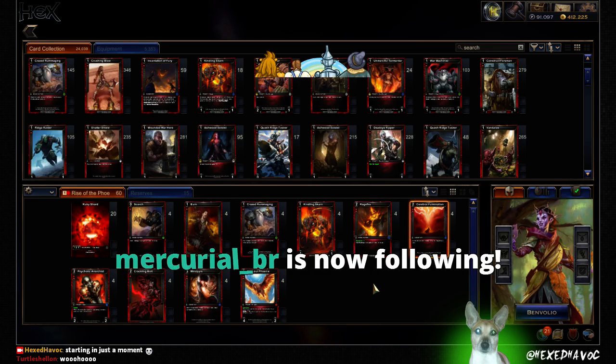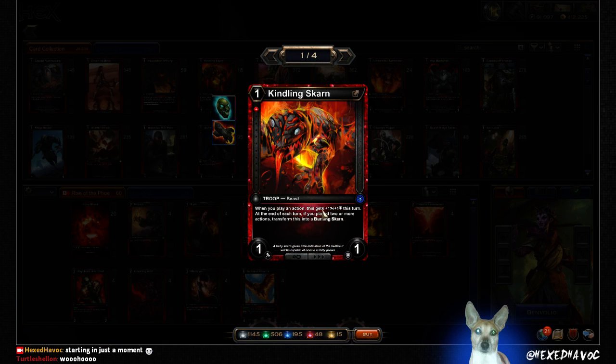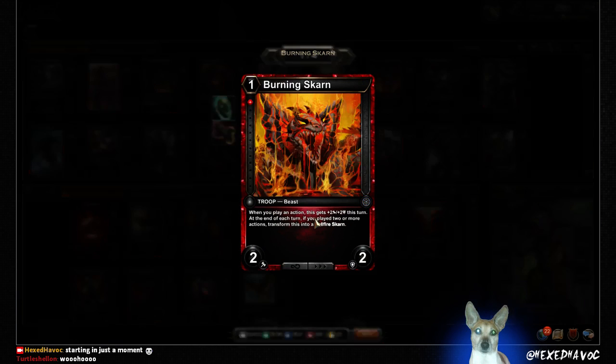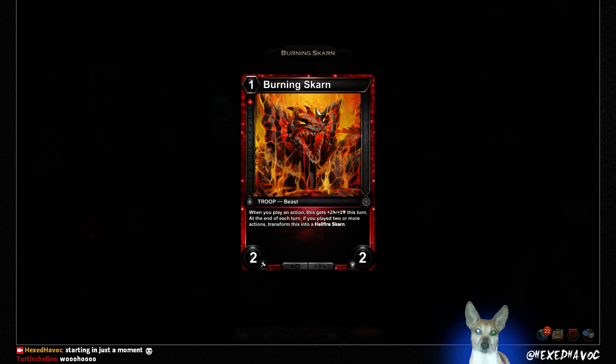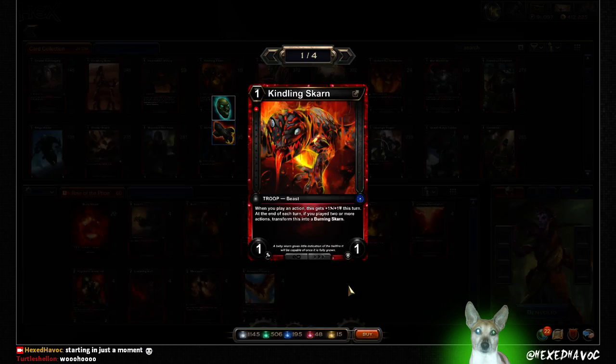Because the deck is all about burning your opponent in the face, and then either with a Skarn on the board, which is getting buffed thanks to his nice effect there. So he'll get buffed up each time you play an action, while also transforming. He's got the next level, which is a Burning Skarn, and his final form, which is a Hellfire Skarn. And that's permanent. When he's at this form, that's permanent buffs he will start getting. So he can get pretty out of control. So he's one of the ways the deck can win.